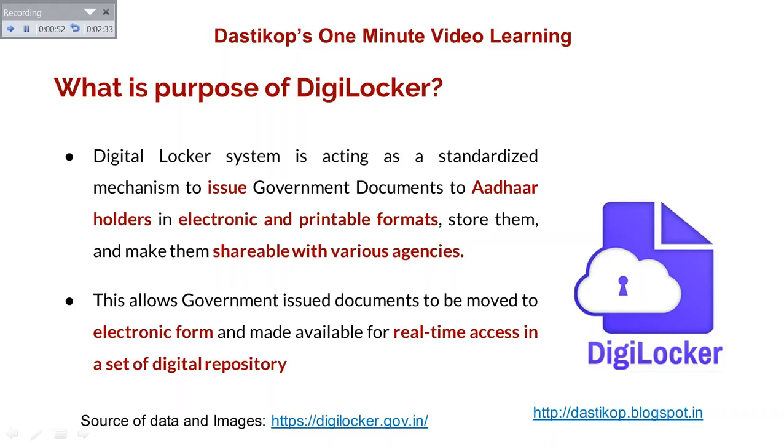And the second one is actually printable formats. It is not only in a digital format, it can also be printed. That means to begin with, it is given in an electronic format, but as and when you need it, it can be printed. And the other thing is, it is shareable with various agencies. Today, for example, suppose you are trying to apply for a visa or passport, then you have to submit many documents.